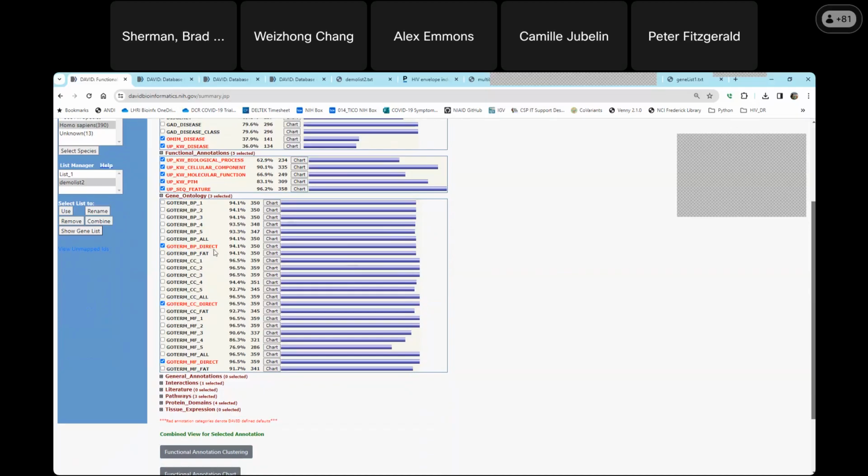And then back to the levels of GO, because this is a question we get often: what are these? So BP is biological process, CC cellular component, MF is molecular function. Direct means it's an annotation mapping to a gene that we got directly from one of the sources like NCBI or UniProt. Gene ontology is hierarchical. So given a term, we can relate that same gene mapping to all of its ancestor terms, its parent terms, its grandparent terms. And as we do that through the whole hierarchy, we expand that annotation to this all category.